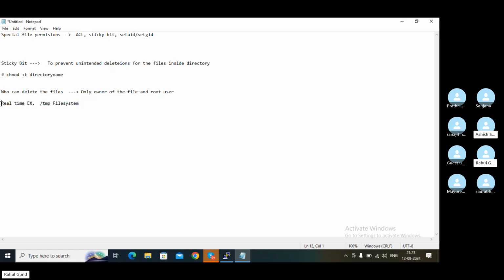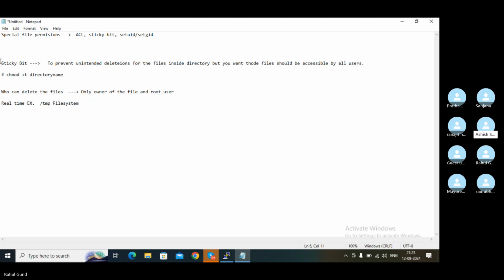But if somebody asks you for a real-time example for sticky bit, then /tmp. It prevents unintended deletions of files present inside the directory, when you want those files to be accessible by all users.